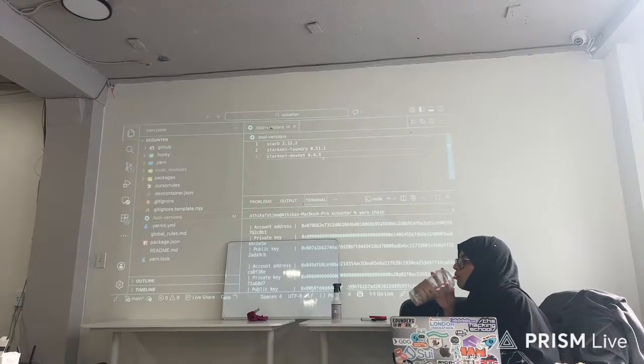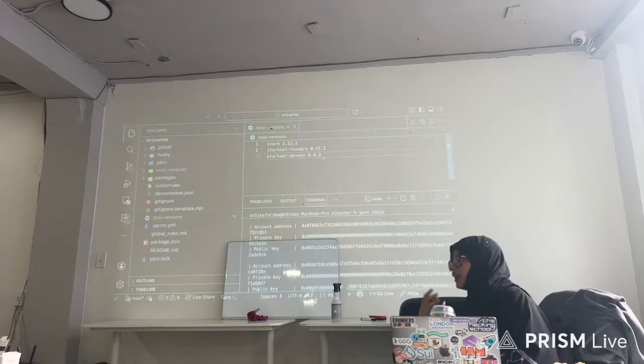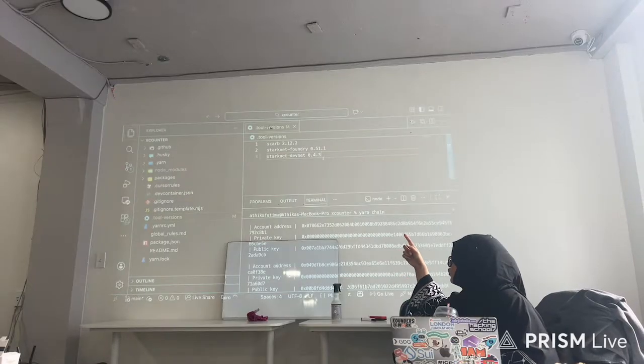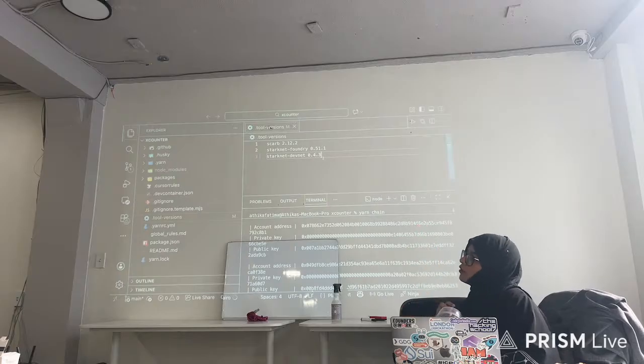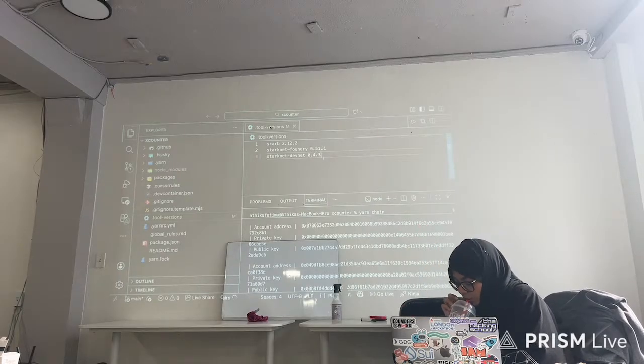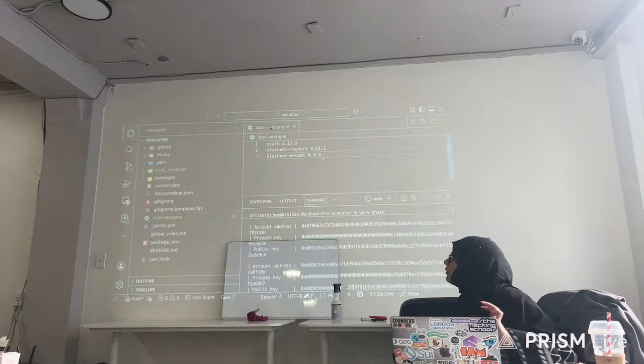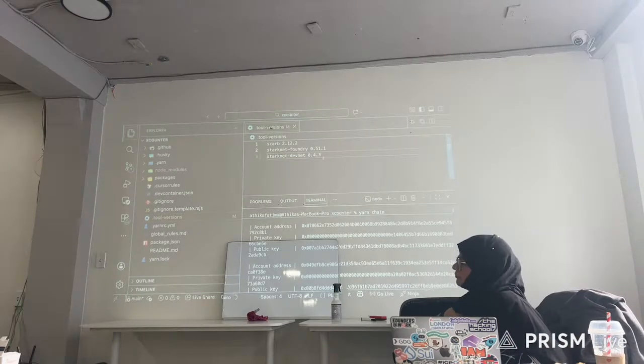So does that mean all the code is already loaded? It's just picking the different version. Yeah, it will load once you change that and save it again. It will load automatically. Got it. Okay, so now you've got to run yarn again. No, yarn. Just run yarn chain again.